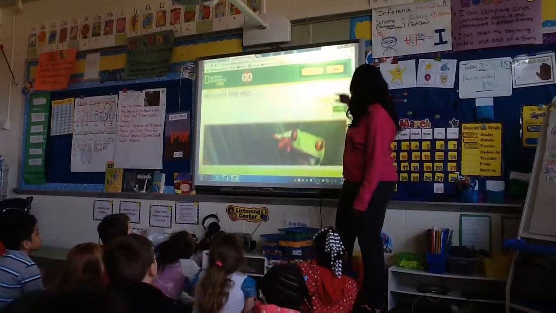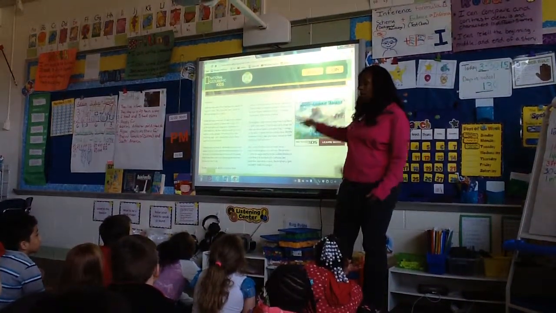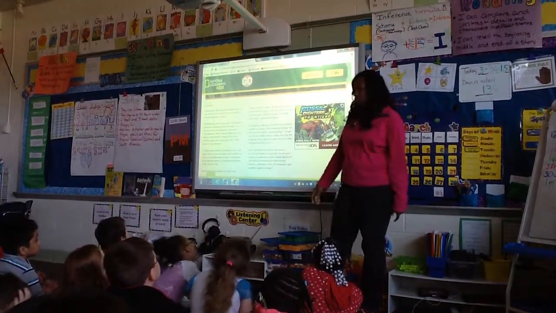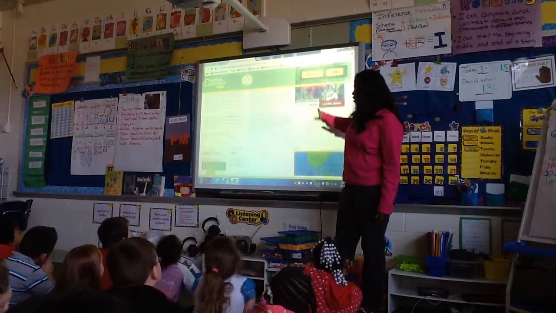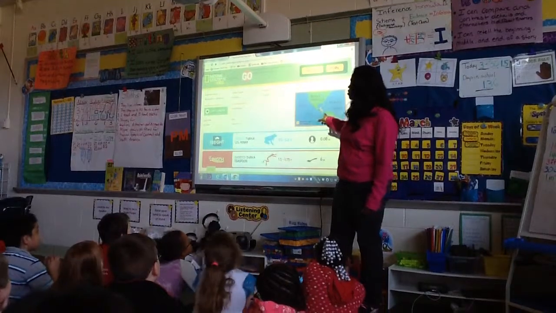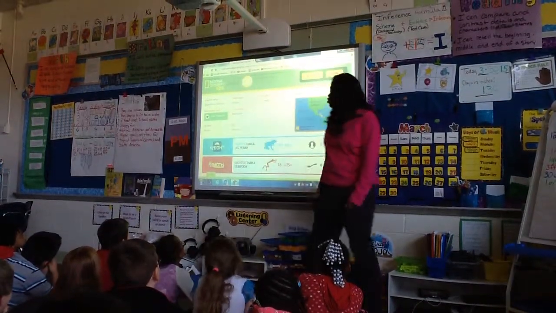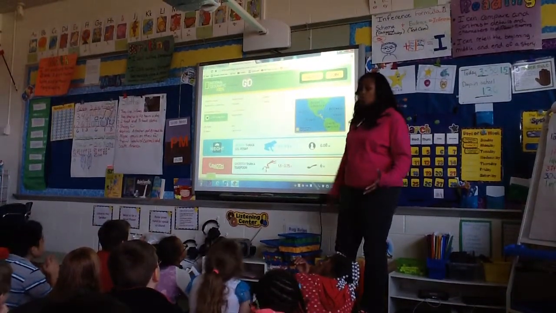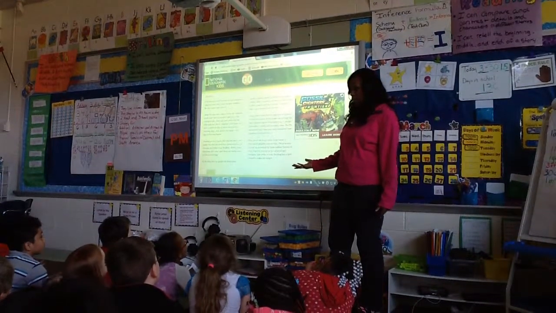red-eyed tree frogs. This is like on the picture. All right. See? So, all the information about the red-eyed tree frog is right here. And you can go down a little bit more, and it shows you the area where they are mostly located. Tells you about their diet, how long they live, and all that other extra stuff too. It gives you all this additional information that you can use in your report. But this is your page. Got it.